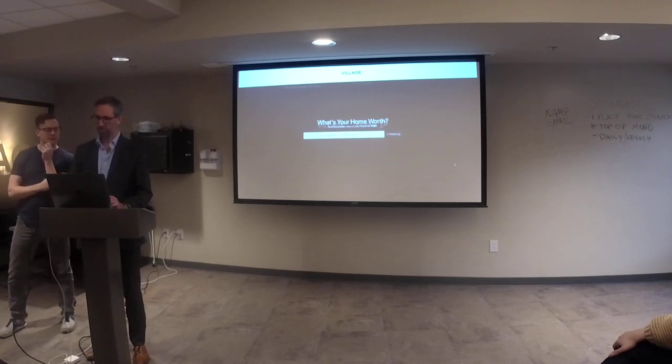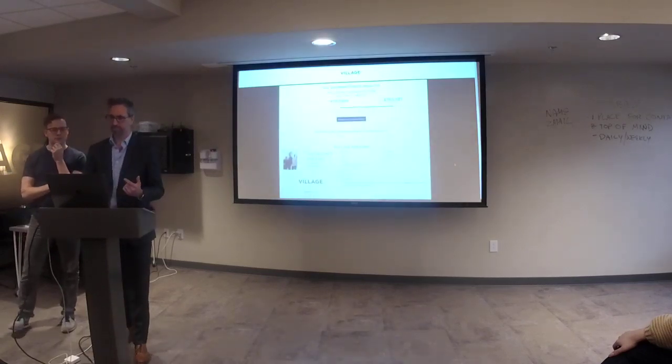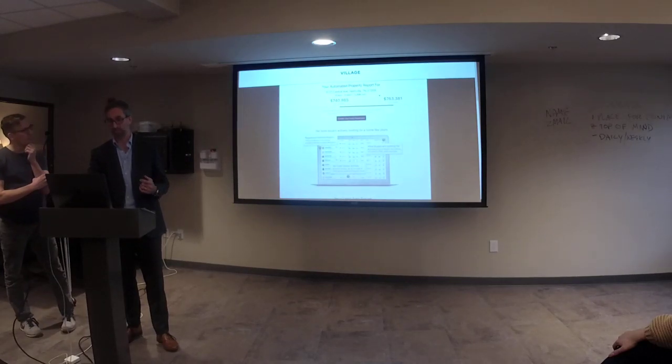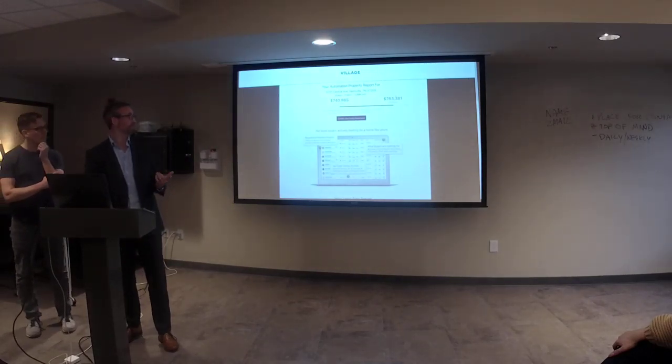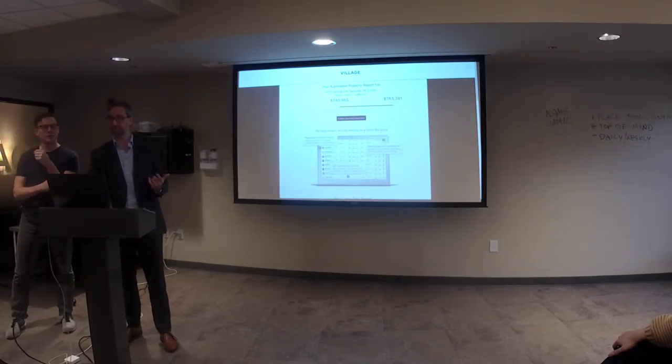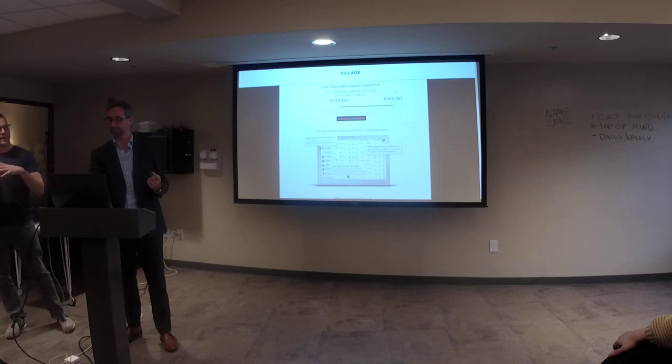Discover market value, and it basically gives you a little estimate. Boom. And I've actually found it's pretty accurate. So we're using local data, whereas the other estimate is national. Yeah. So it is a little more accurate.